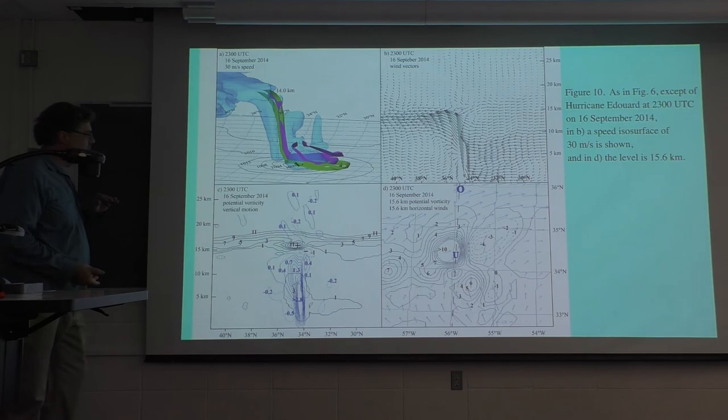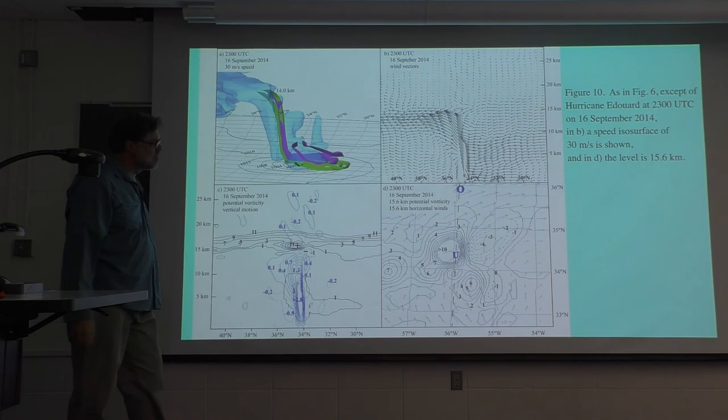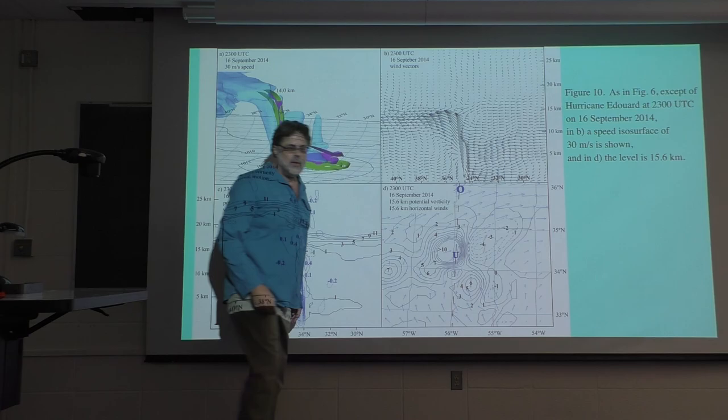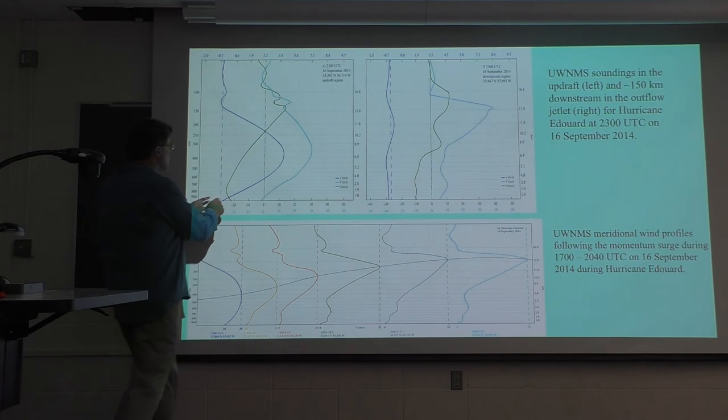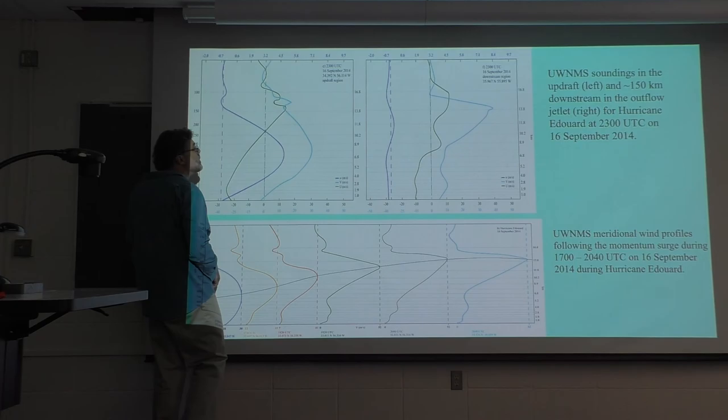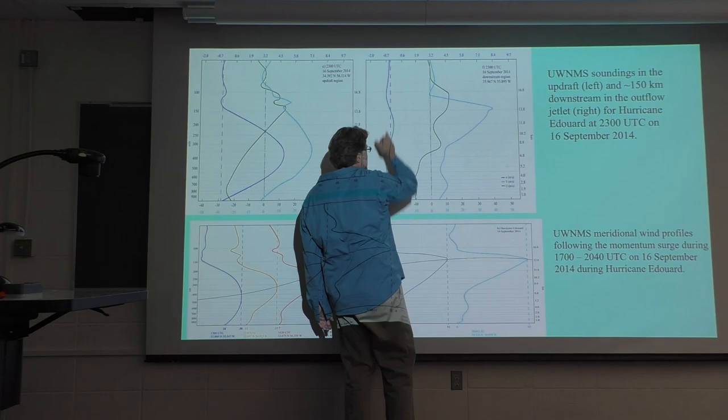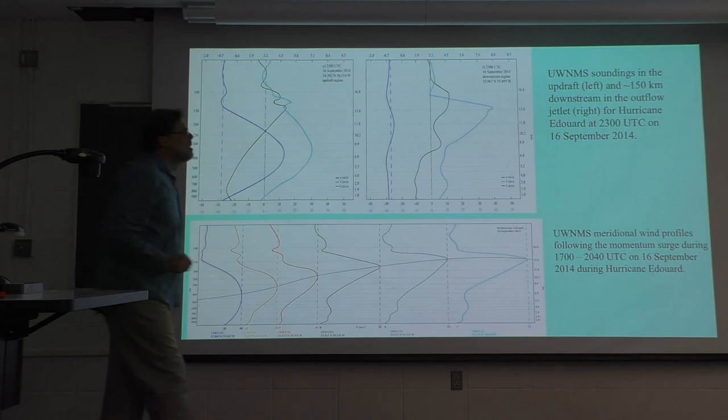Here's a hint of gravity waves radiating from this updraft hitting the tropopause. And if you look at an updraft profile here versus in the outflow layer, in the next slide, it's pretty similar to before, where this is the updraft maximum at about 7 kilometers altitude with broad meridional flow. And then downstream of that, there is no updraft, and you see that the polar flow is confined to within a couple kilometers above and below the tropopause.